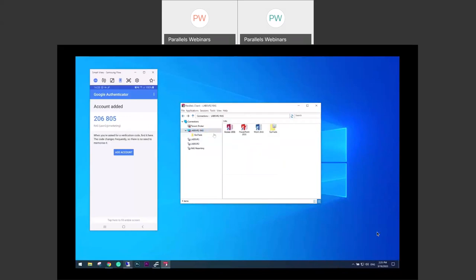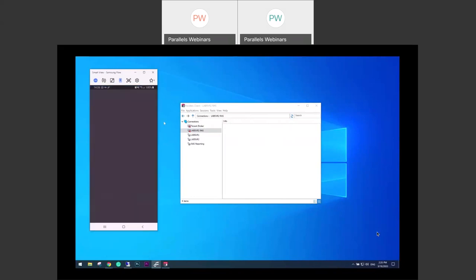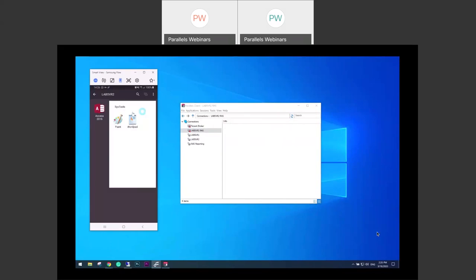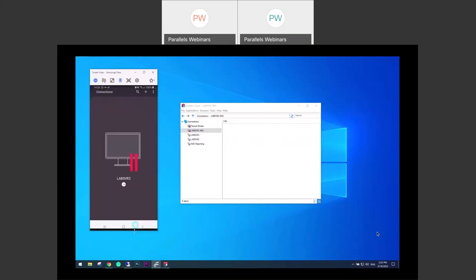No multi-factor authentication. The reason I did that is let's go over and I want to show you how it works kind of on the Android phone here. So let me log off here. And then I've also got the Parallels client on the Android phone. So I'll just log out. Yep, there it is. And I'll make a connection. And you can see the phone. There we go. Phone actually is working as well on Android. This is the Android client, by the way, of course.